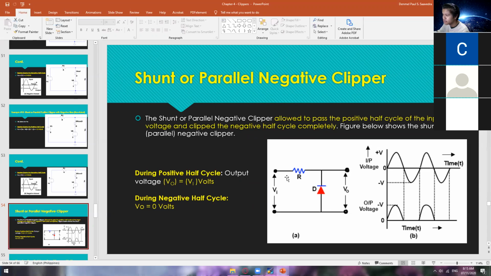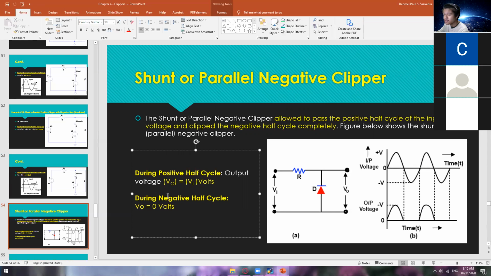So as a result, as you can see, if positive is connected to the negative, this one will become a reverse bias. So if this is a reverse bias, our V sub I will completely flow to our V sub O, because this one now is an open circuit. Okay, we don't have a loop in here. So as you can see, it is only accepting a positive voltage. So take note, we don't have a bias voltage here, so that is why our formula for now is V sub O is equal to V sub I.